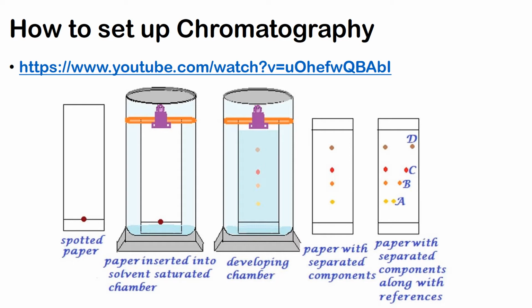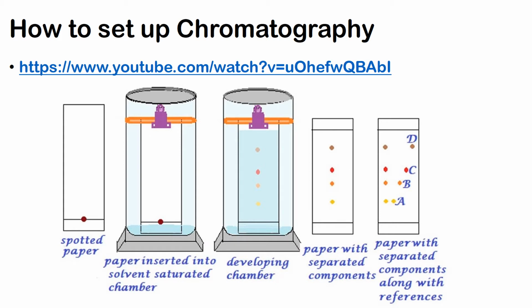So then you're going to give it a few minutes and you're not going to touch it at all. Okay, you don't want to disturb it. You want the water to rise really nice and evenly, and it'll pick up the sample, the spot, and carry it up the paper. And if that spot is made up of more than one type of thing, then you might get a few different spots rising up the paper.